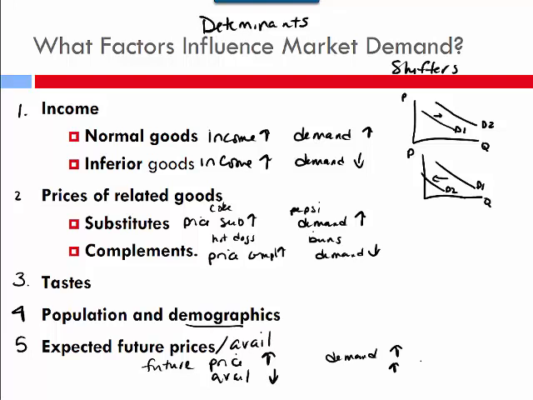The opposite would be true. If you think the price is going to go down in the future, then you will decrease your demand now because you want to wait and get it when the price goes down. So let's say you're looking at a new car right now, and you know that in another month the 2021 models will be available. You say, I know the price on this 2020 model is going to drop as soon as the new ones come out, so I'm just going to wait another month and get my car when the price goes down. So you actually decrease the demand now as you're waiting for that price to drop.